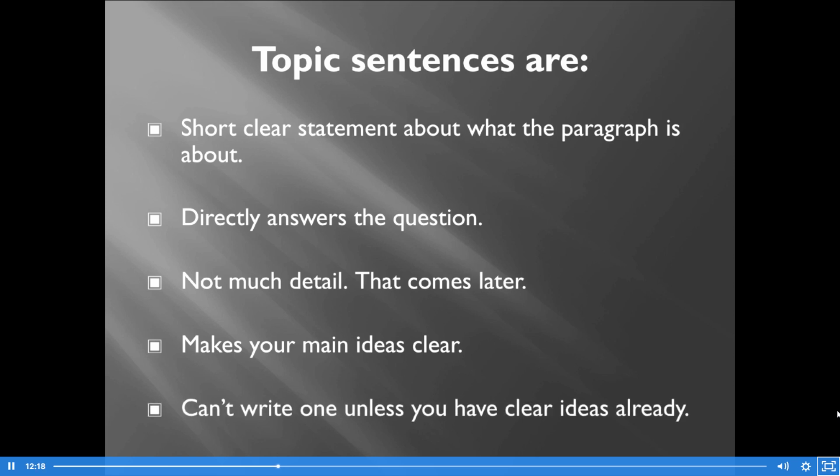And you can't write one unless you have clear ideas already. So the people who normally struggle to write topic sentences don't normally have a problem with topic sentences. They have a problem with ideas. They nearly always do not spend enough time planning and thinking clearly about their idea. If you have a very clear idea in your head, then it is easy to write a topic sentence. If you try and rush through the planning process, you don't really think about the question, you don't understand the question, and you don't plan everything out, then you're going to find it very difficult to write topic sentences. And then what students often do is they say things like, I find topic sentences difficult, or I can't write a topic sentence. No, topic sentences are very easy. What is more difficult is clearly thinking about your main idea. Master that skill first, idea generation, planning, and then that makes your topic sentences much easier to write.